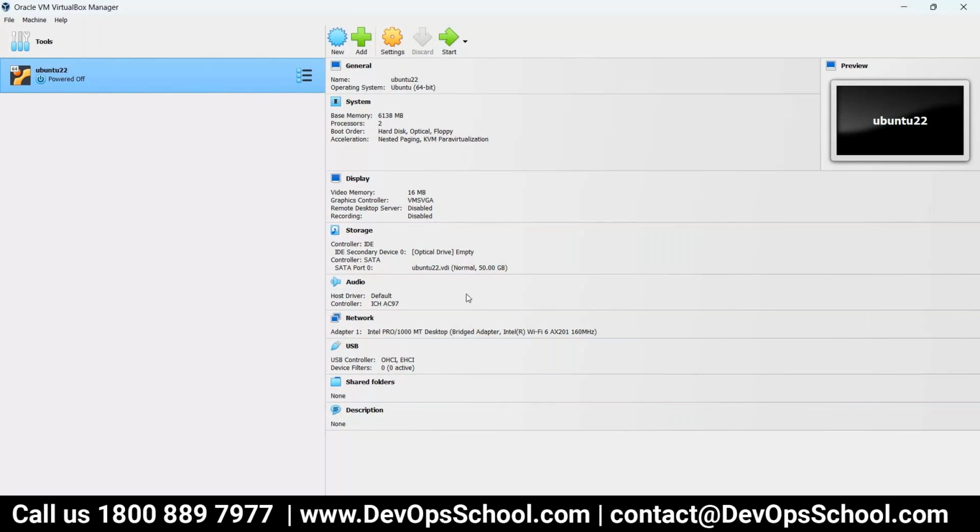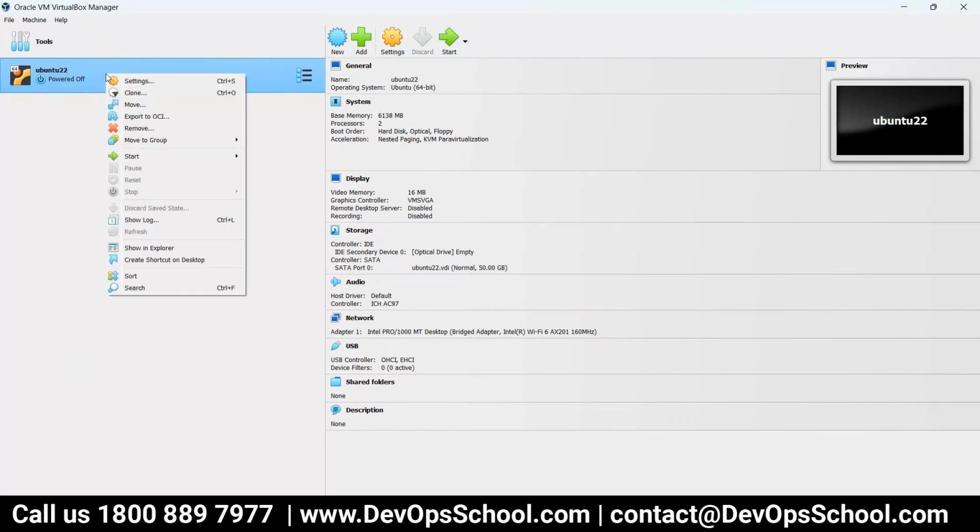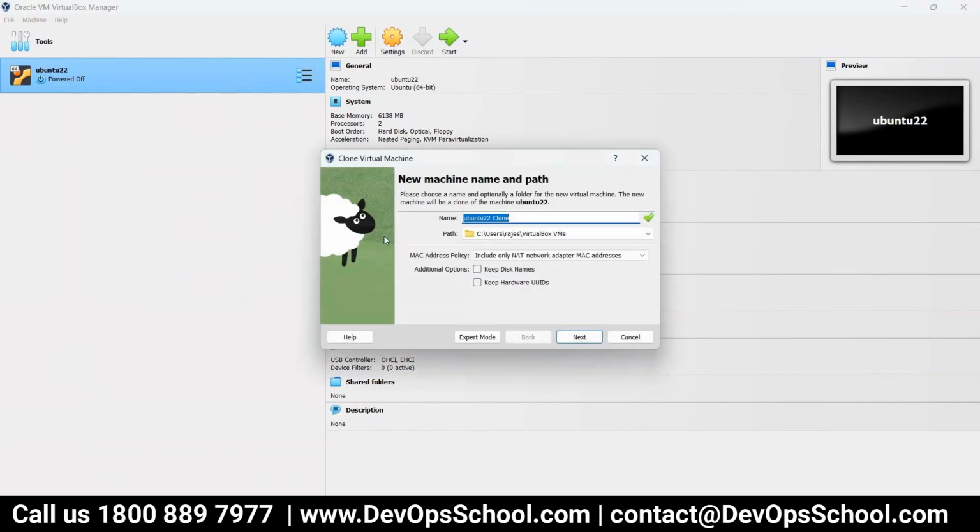So what I usually do, I'll tell you the technique. The one VM which I created, I use as a template. I'll name it template. Please mind it. So name it Ubuntu 22 template. It's a 20, right? Yeah, 20 template.